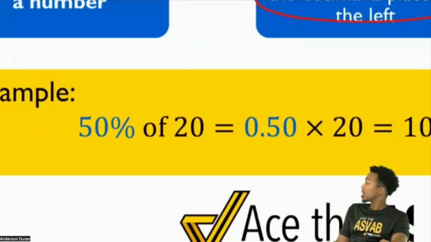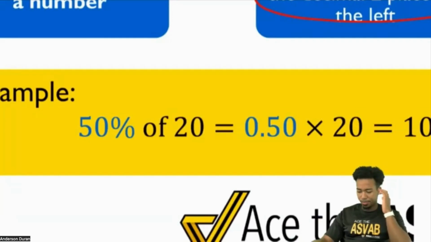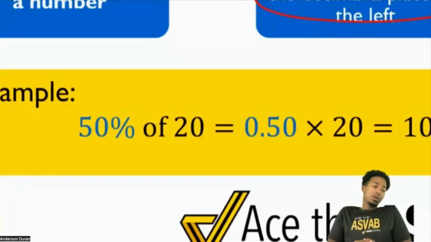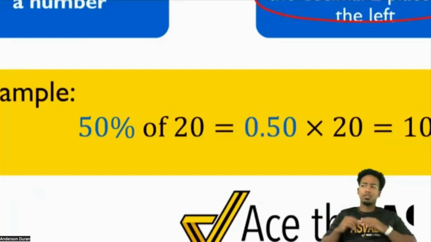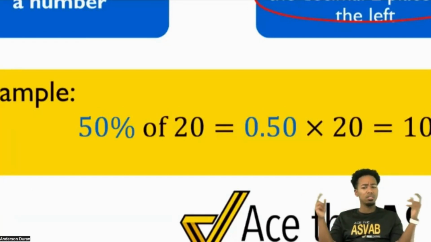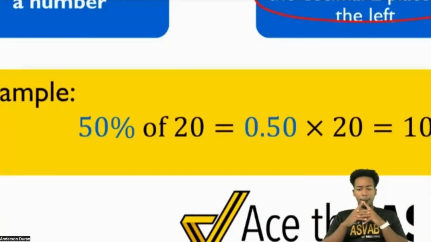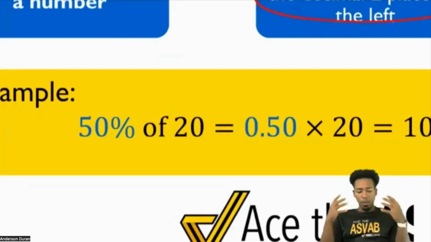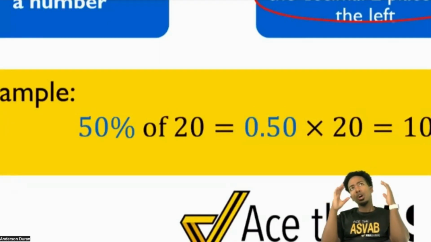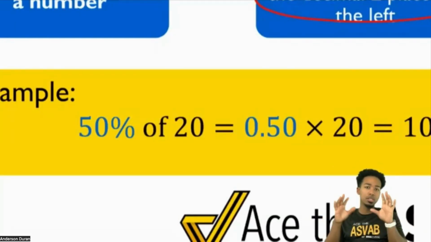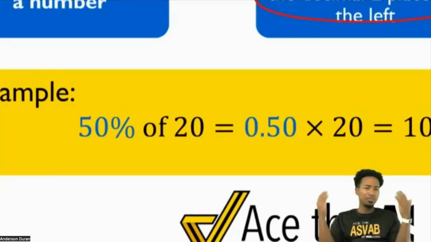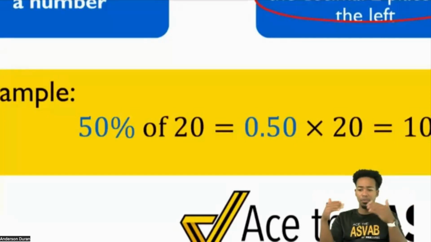Everybody, let's just go over this example here. 50% of 20. Now, really quick, what did I say the original percent is, everybody? What percent represents the whole thing? 100, right? Okay, so let's just talk about this in English. I hope that everybody's participating here. When you go from 100% to 50%, this might seem pretty easy, but let's just answer it honestly. What is 50 to 100? Like, what relationship is 50 to 100?